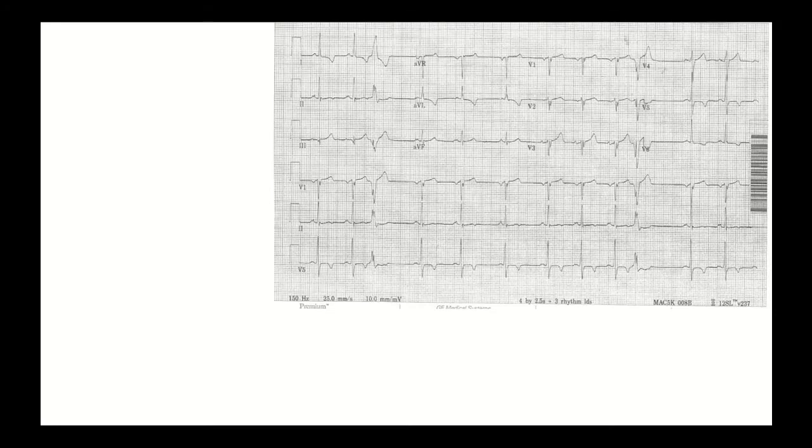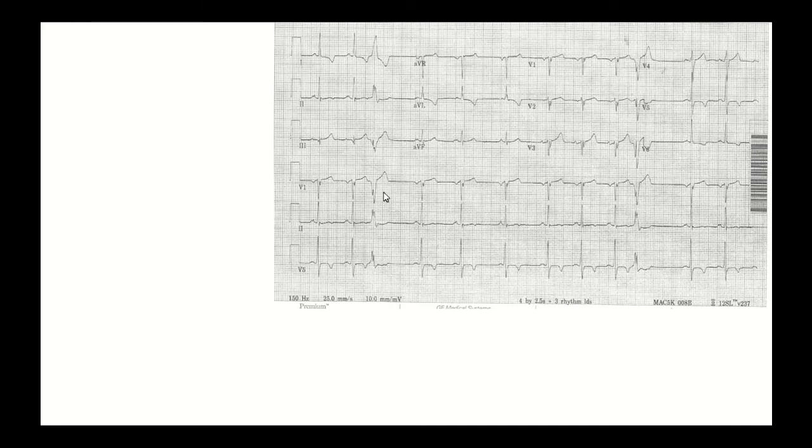This tracing has got some irregularity to it. How can we describe that irregularity? Well, we've got a number of QRS complexes here that look fairly regular. There's a little bit of variation between some of these, but we've also got this beat and this beat that stand out that are a different morphology, and they are also early, right? They come in before you would expect based on the duration between these other QRS complexes here. So it is an early beat.